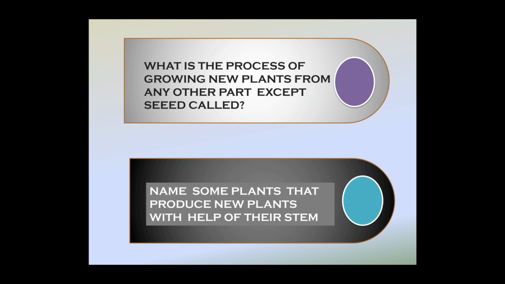Vegetative propagation is the process of growing new plants from any other part of the plant except seeds. Stems of many plants like potato, ginger, onion, grass, mint, and sugarcane make new plants without seeds. Stem, leaves, and roots are called the vegetative parts of the plant. Now, from which other vegetative parts of the plants can new plants grow? Let us find out more ways by which plants can undergo vegetative propagation.